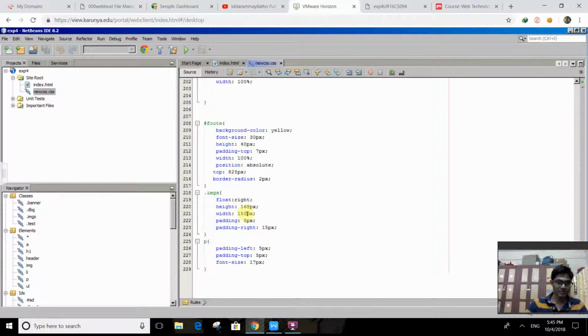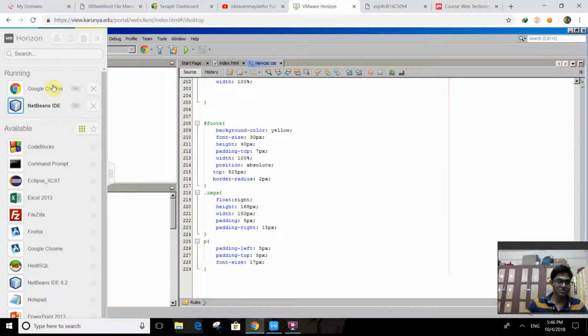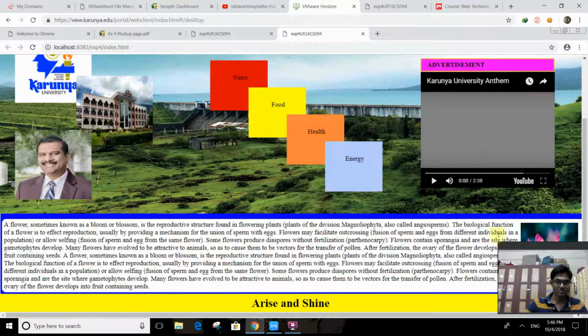with some width. We have a border radius. The border radius basically helps us to have a curved structure. As you can see over here, the curved structure can be shown. Let me try to show it from the other side. As you can see from the border, we have a curved structure. Border radius helps us to have that.